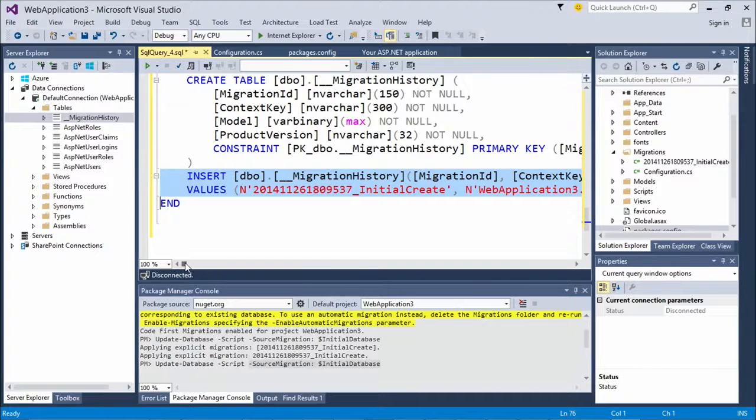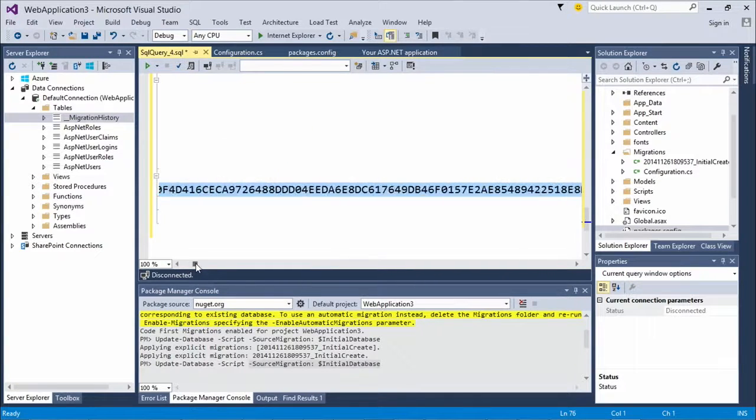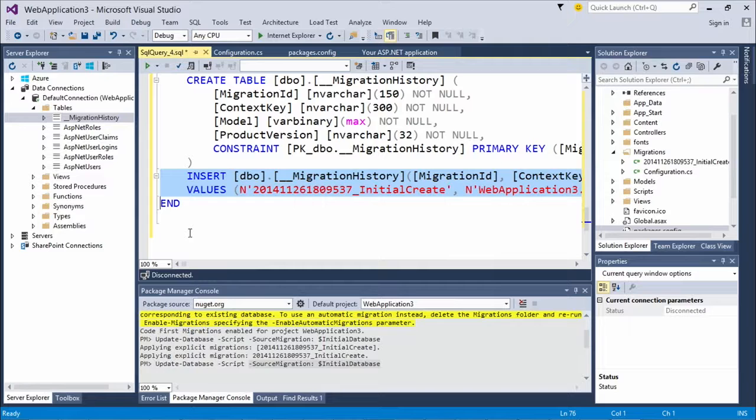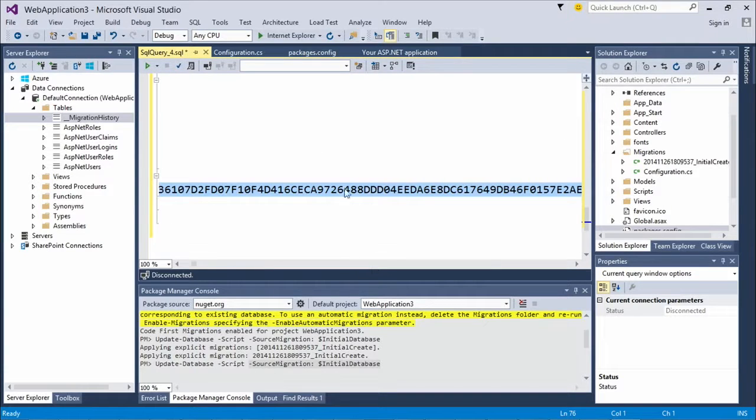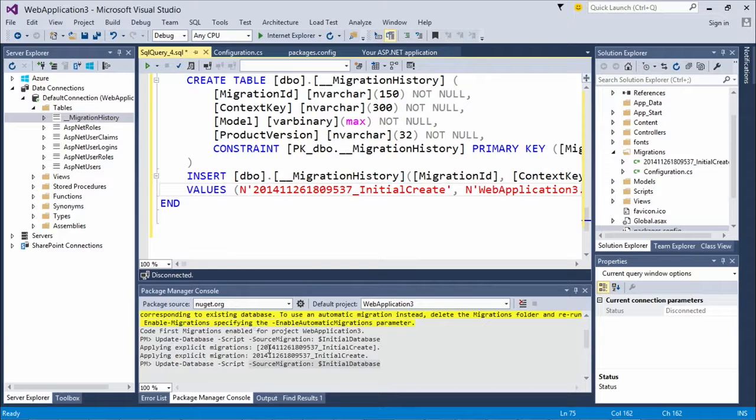And if we look at this data, you can't understand it. This is all just binary data. And that's basically a representation of your entity framework classes. And if you change them, it no longer matches this representation here. And it knows, hey, you have pending changes that you haven't written to your database yet. It gives you a great way to script things out. And I'll show you how we can do that.